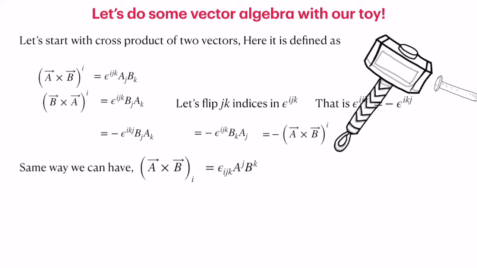Now we have defined everything all the time using the contravariant component. We can also have a covariant component, that is, A cross B of a covariant component is given as epsilon ijk. Now it comes as a covariant component. They also have the same rule. Contraction is only given in terms of delta ij, and then we see that the covariant ith component of A cross B is given as epsilon ijk aj bk. So this is a definition.